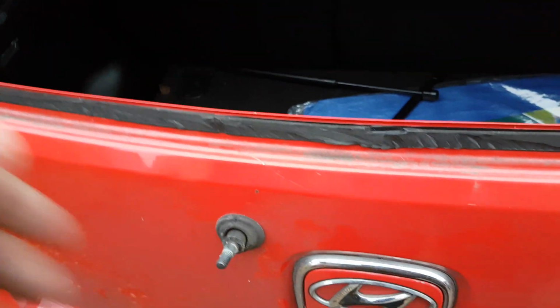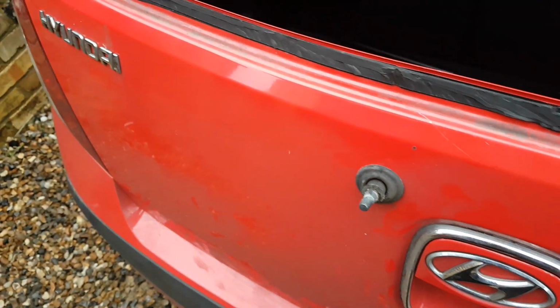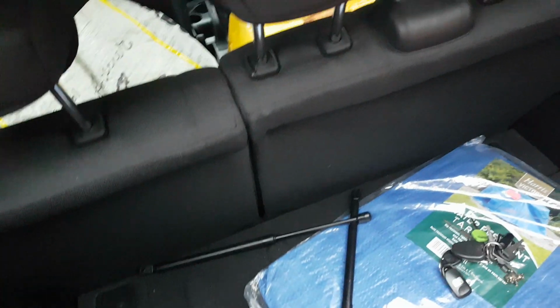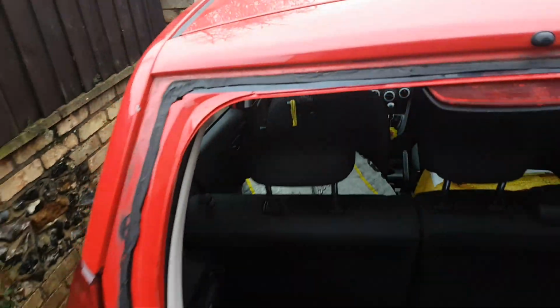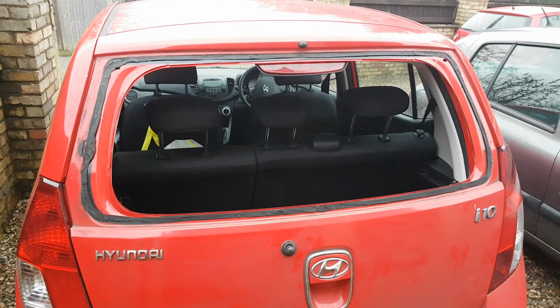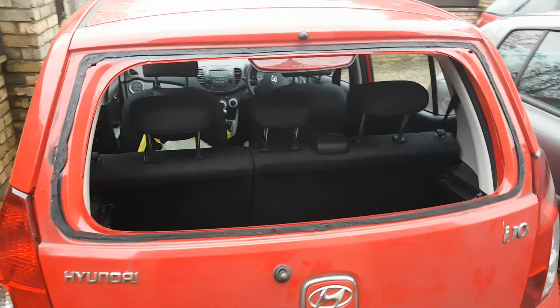And I've also taken the precaution of taking the rear wash wipe off in case the missus turns it on and it suddenly decides it's going to crunkle all the plastic up. So all I'm going to do now is fit the plastic surround over the back window, and then I'm going to go for a bloody gin and tonic because I'm irritated. Shit happens, eh?